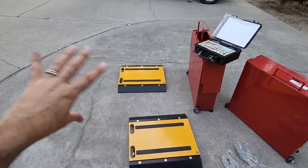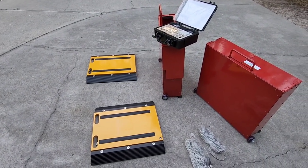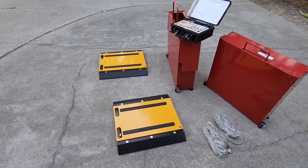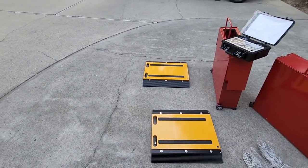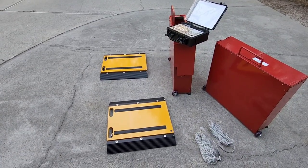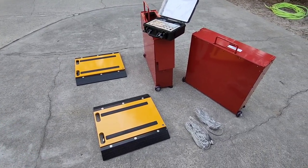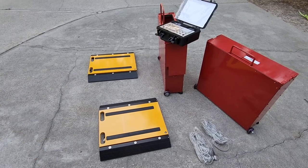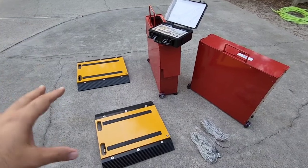This is really cool for showing the effects of weight distribution — put this on a pickup truck with a travel trailer and see what actually happens when you use a weight distribution hitch. A lot of people believe weight disappears with a WD hitch — no, it's distributed somewhere else, whether to the front axle of your truck, the axles of your RV, or both. It doesn't just disappear. A system like this gives you the information you need to understand what's safe and how to make the right adjustments.